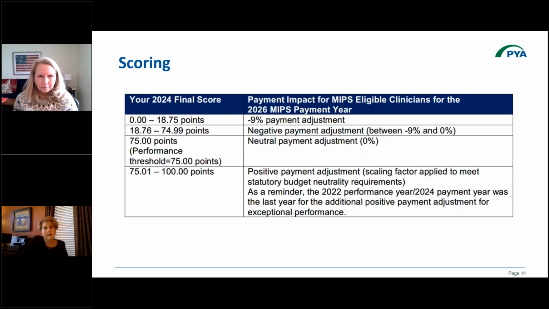Recall that scoring and the dollars associated with it are budget neutral, so there will only be upside to the extent that there are penalties. Though I do think as we go into 2024, the extreme and uncontrollable circumstances applications and those EUCs being granted will decline. Now that some will say that COVID is in our rearview mirror, before they were acknowledging the impact of COVID on the ability to report MIPS successfully, and we were pretty generous, I think, in granting those EUCs, and that conversation and narrative is just not as present as it was before. So I think we'll see some decrease in that this next coming year.